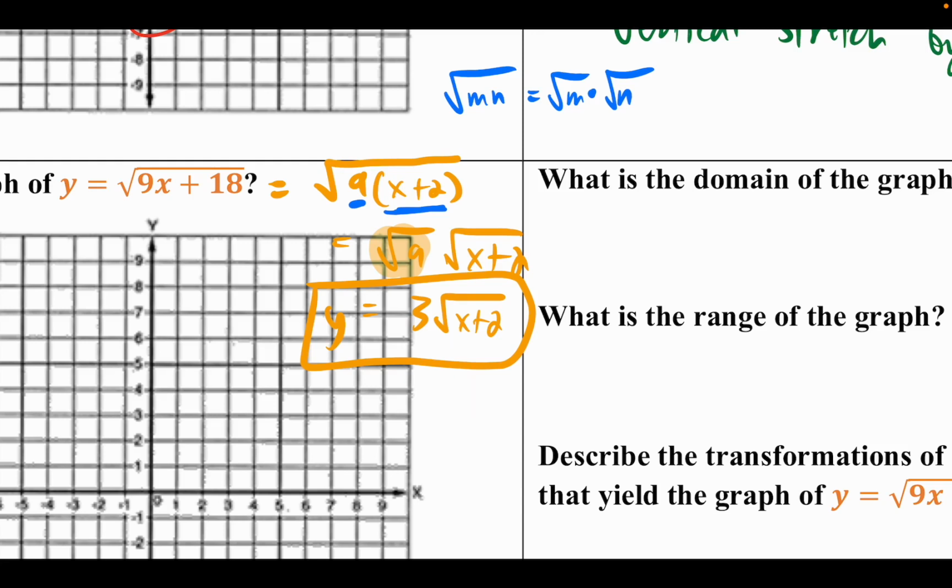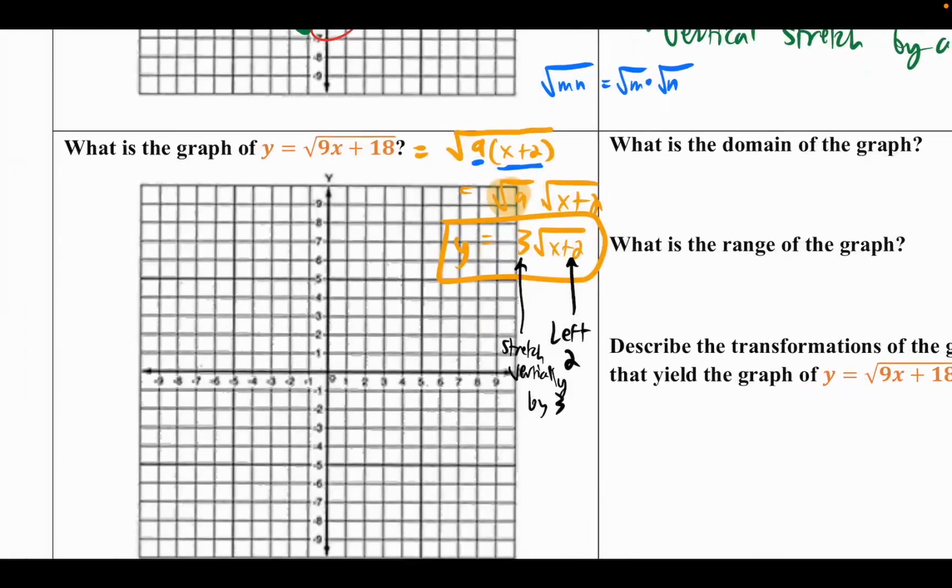So all that's really going to happen here, my friends, is because there's a plus 2 inside of the root, it's just going to shift the graph left 2 units, and then it's also going to stretch the graph vertically by a factor of 3. So all I'm going to do here is find the endpoint first of all. Since it's going to shift the graph left 2 units, I'm going to go to the left 2 from the origin. So that right there would give me the endpoint. And then let me graph just going over 1, up 1, over 4, up 2, over 9, up 3, right? So that would be if it's not stretched or compressed. That way we have a reference, right?